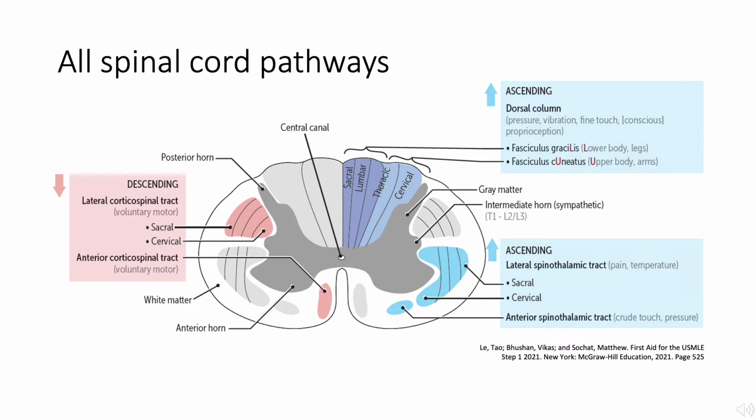Let's say you want to pick up a pencil and write. This information needs to start from the cortex. It will be modified by some other components of the brain, and then the information will come down the spinal cord and go to the skeletal muscles. Specifically, as you can see, we have the lateral corticospinal tract and the anterior corticospinal tract. We will talk further about these two on the next slide, where we will have removed the ascending pathway so that the picture is more clear for you guys.